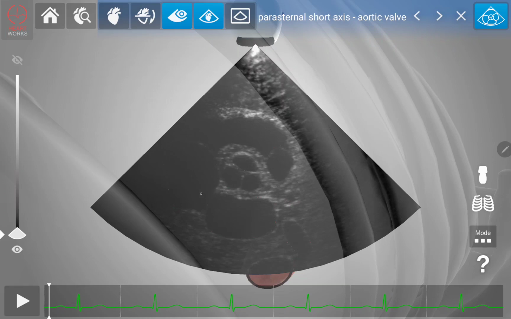So from the intraatrial septum, we're going to have right atrium. Tricuspid valve is going to be here. Right ventricular outflow tract. Pulmonary valve. Again, notice how the right ventricle is wrapped around the left ventricle. Pulmonary valve, pulmonary artery. Now let's focus in on the rest of the aortic valve anatomy.